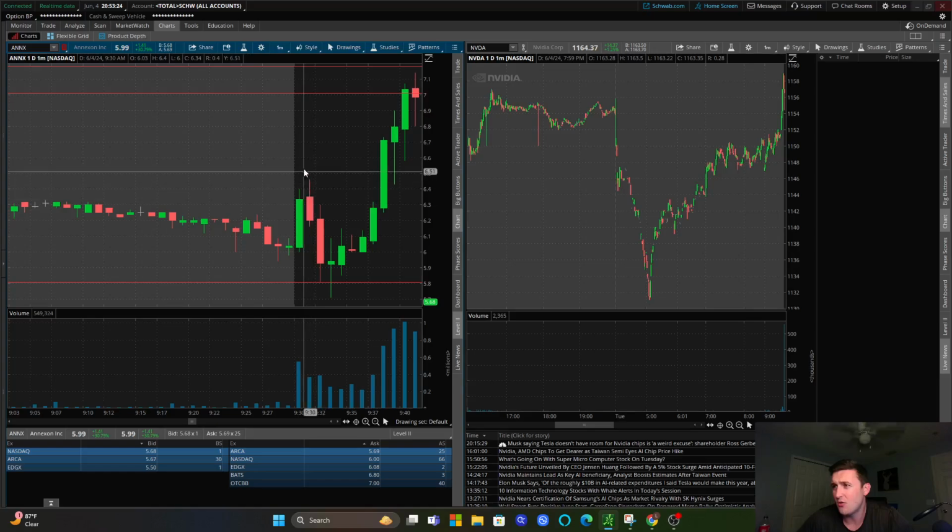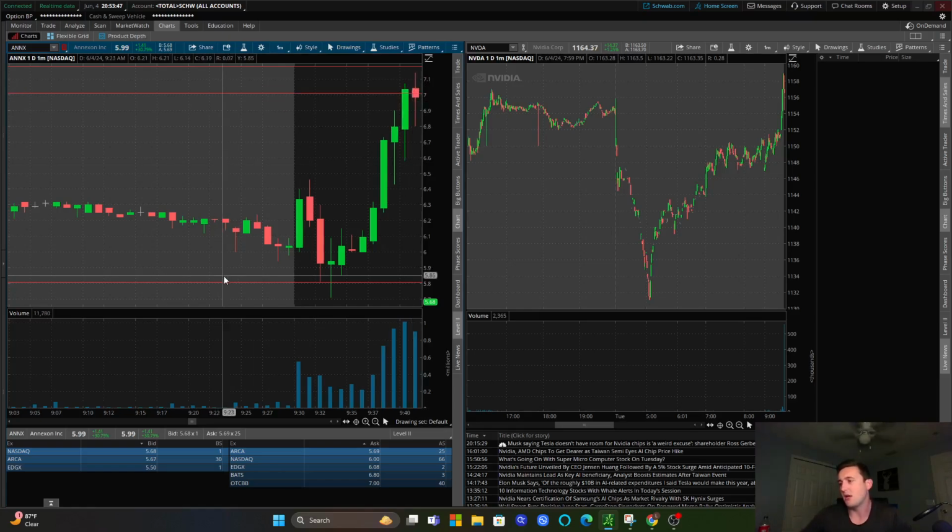So as I go through and zoom out, you can see that we tested this 580 level. We actually touched it right here, and we had a clear confirmation that this is a solid level. So you could have got in around that $6 mark. And as you can see, it was a gap up, so we're expecting a bullish bias, and you could have bought, and look how it actually went up to that $7 range and started to reject.